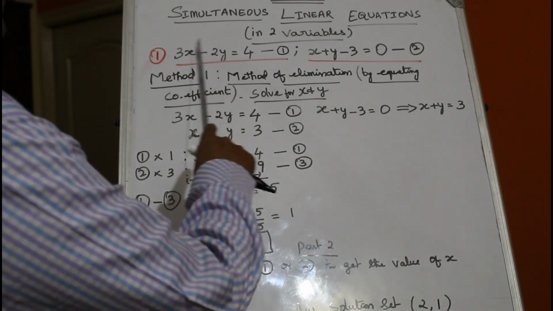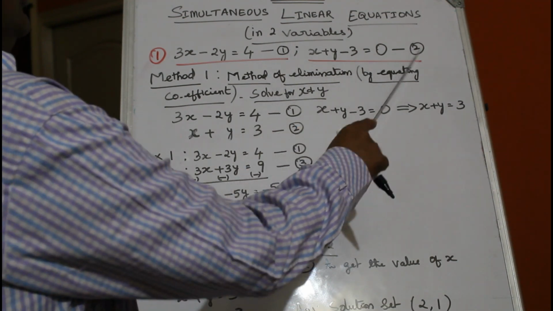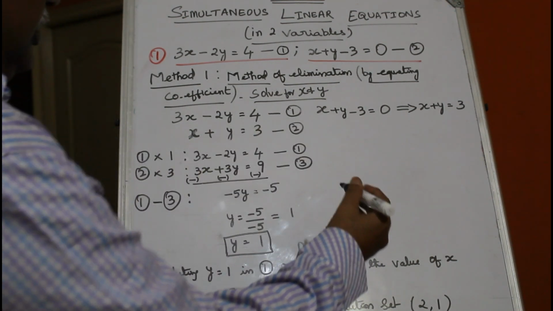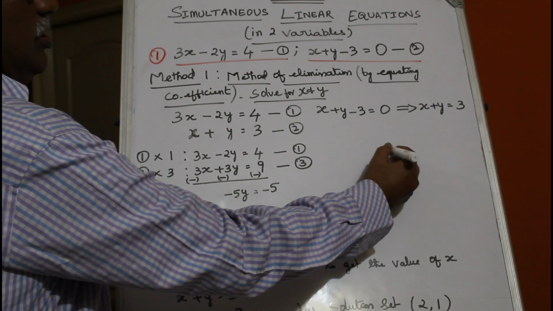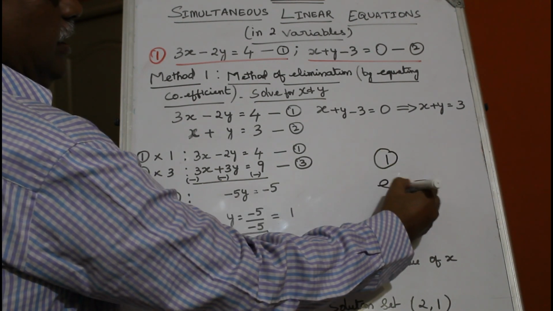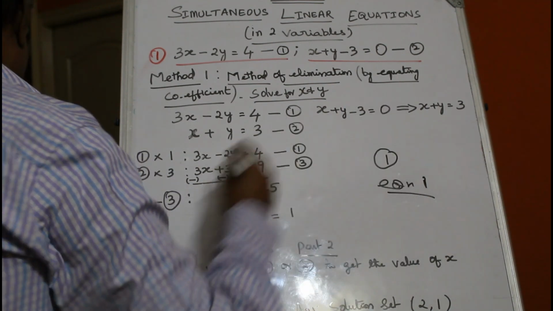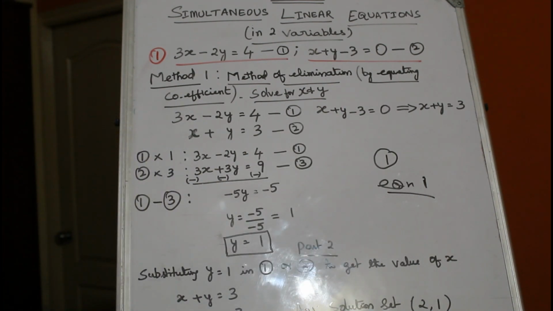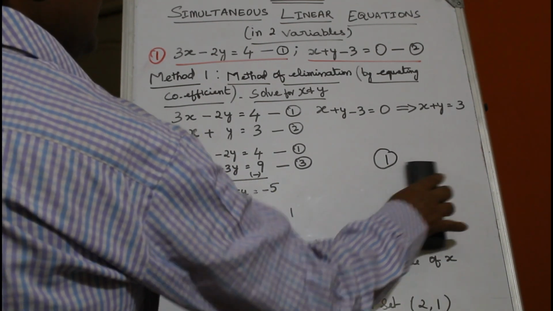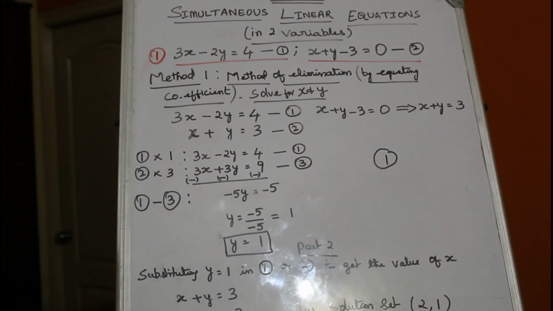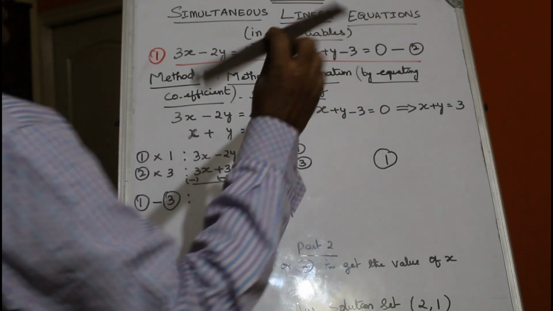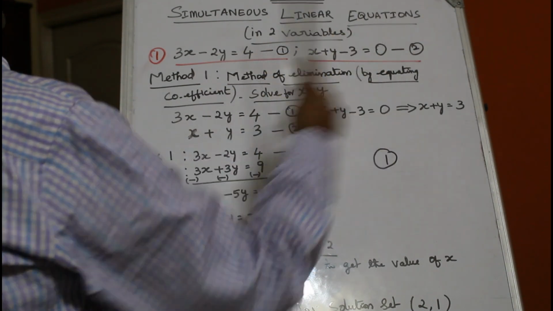So we need two equations, number 1 and 2, and generally an equation is labelled like this. This means equation number 1. You need not write it out in full; instead of writing that, you can write it like this, equation 1. Similarly, this is called equation 2. So this is equation 1 and equation 2.